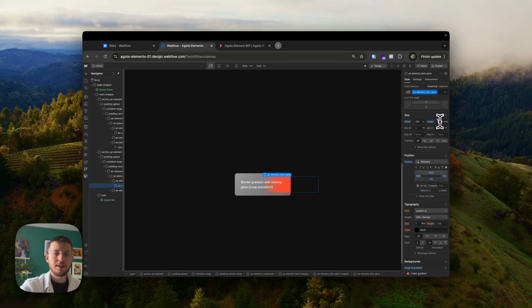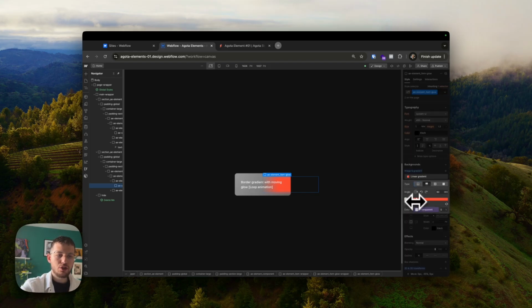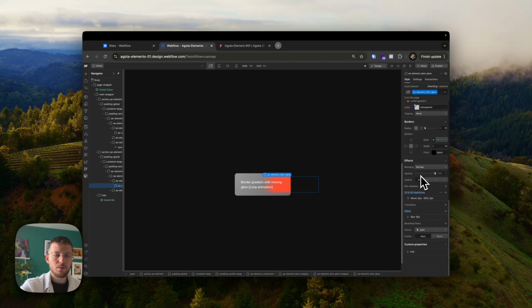We also have a set width and a set height of 5 rem. We could put 10, but we wanted 5, and I'll showcase later what doing 3 or 5 means. Then we have the gradient, which goes from transparent to orange, and we can adjust it however we want, right? And we have a blur, so it's smooth and looks good. I want to showcase why we need this glow element.